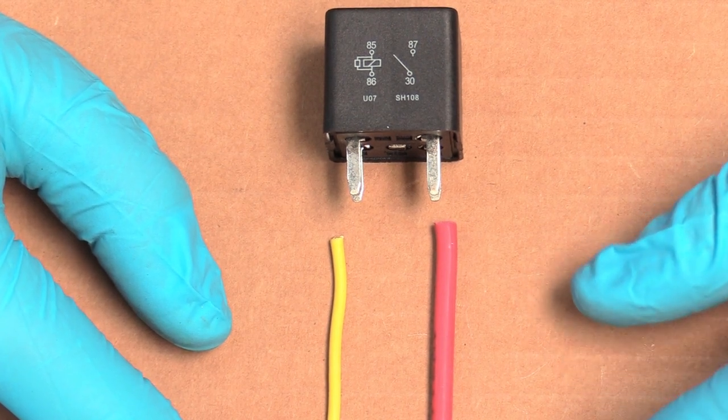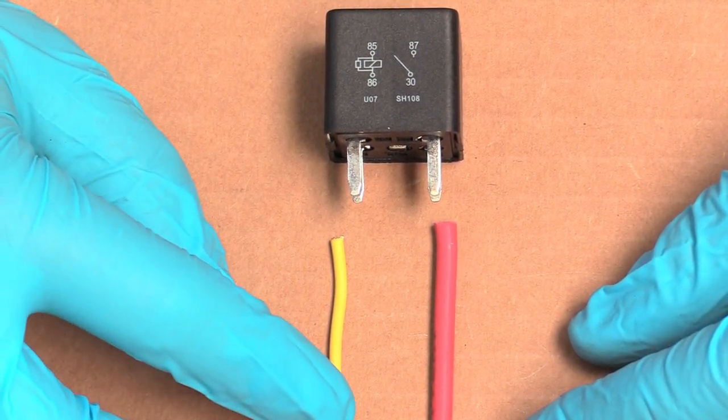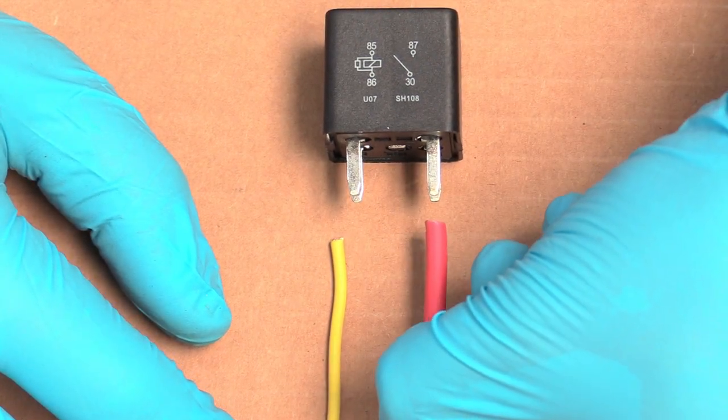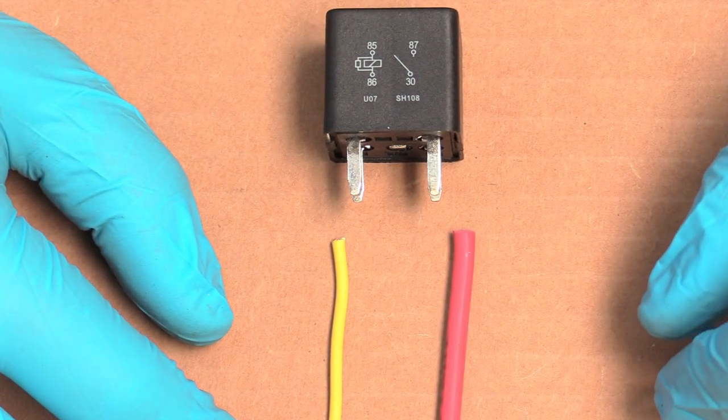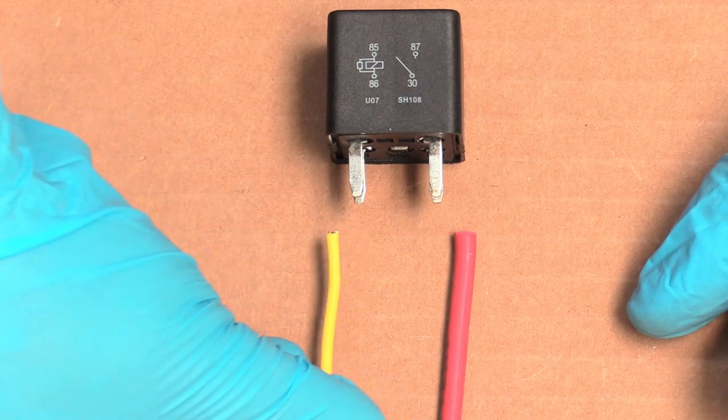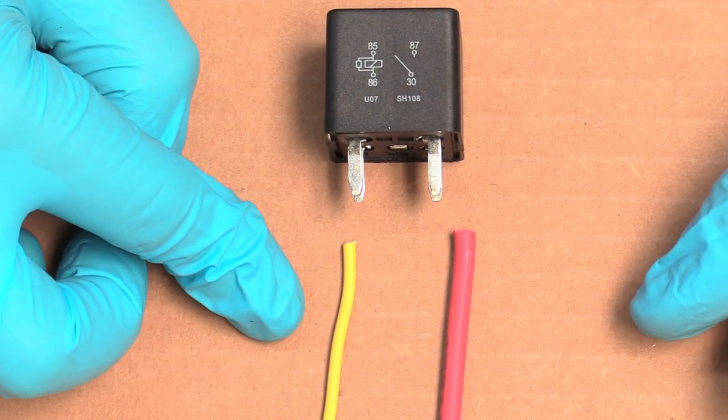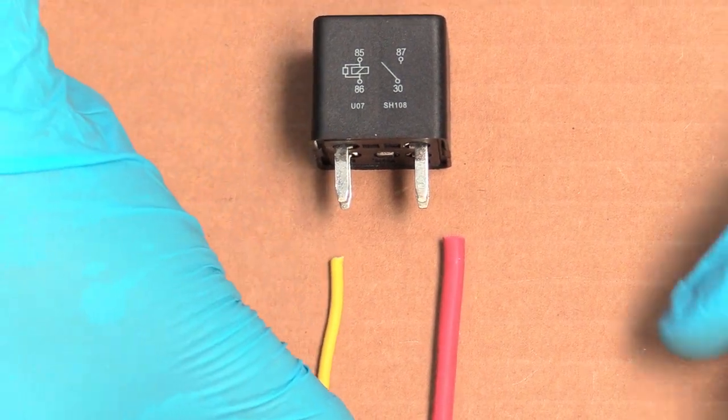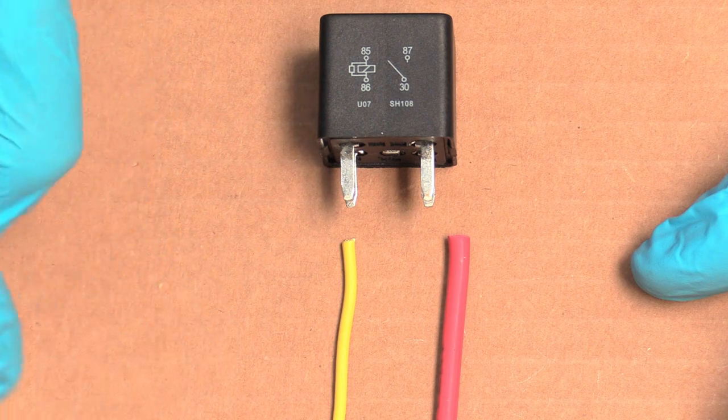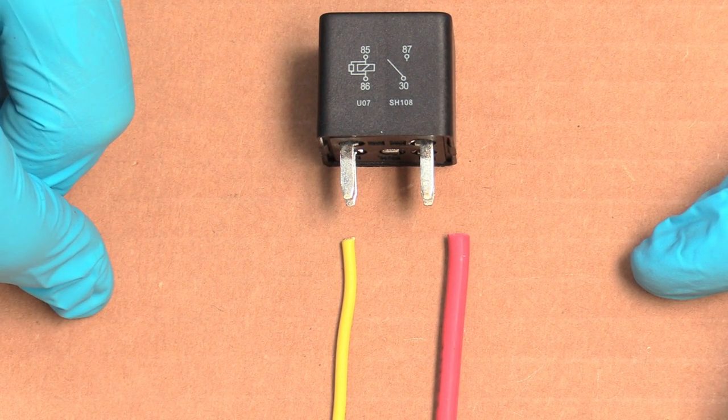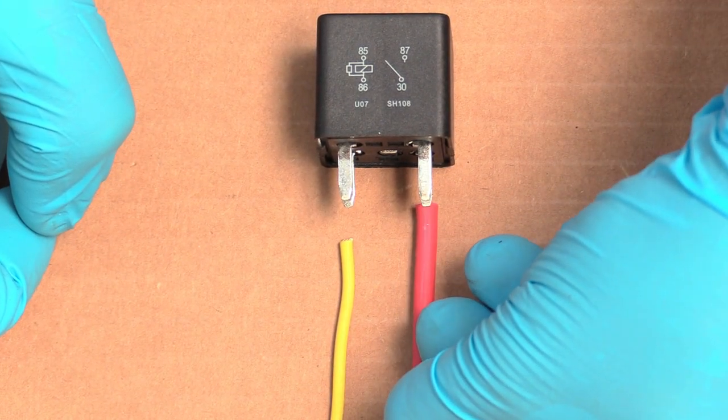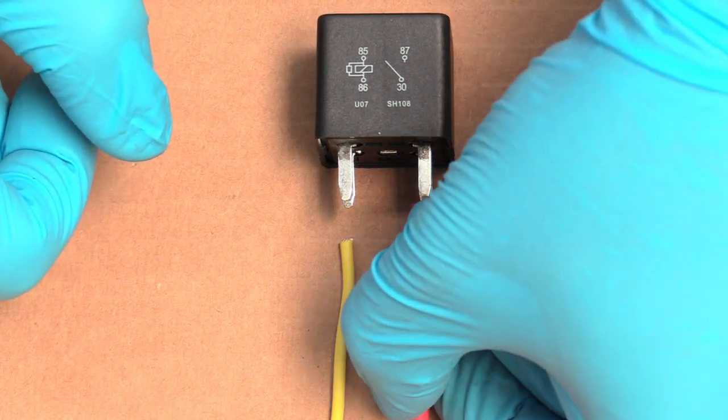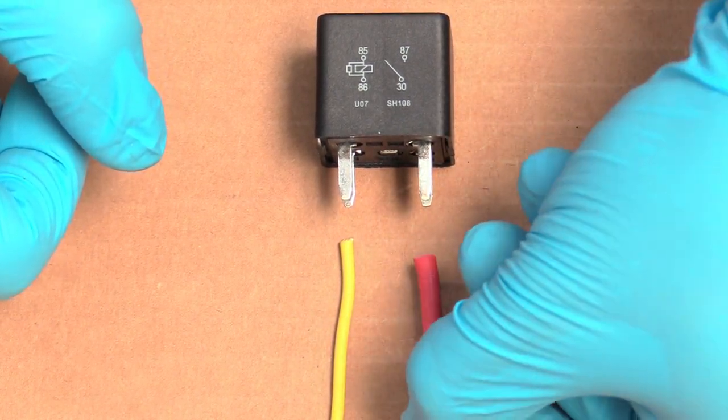To further illustrate my point, I have some different gauge wire. We can see this wire on the right side of your screen is much bigger than the gauge on the left. And the reason for that is the whole point of the relay. So big power can come through here and go to where you want it to go without overloading a small switch. So we have our small signal from a manual switch or a thermal switch or even inside of an ECM. That signal tells the relay to activate. Then you have big power coming from the battery in this wire going into the relay, and when the small signal is received, the switch connects and big power is sent to whatever you're trying to power, like a radiator fan.